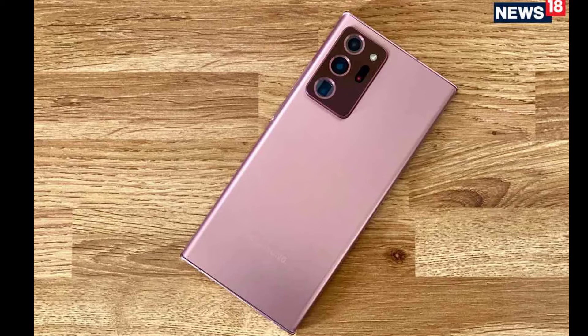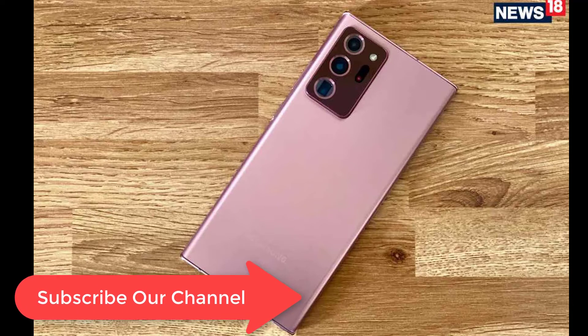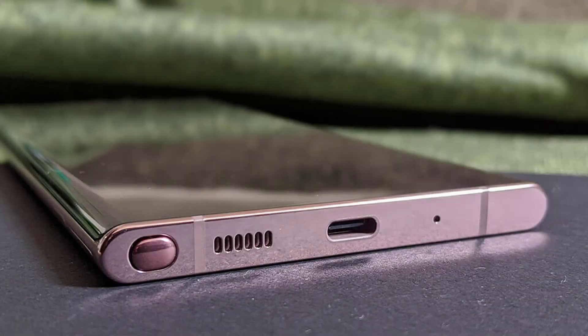Funnily enough, the camera hump being so big basically ensures that you won't be able to sit the Note 20 up on its top side, while the S Pen prevents that from happening for the bottom, so it's just about how aesthetically pleasing the flatness is. The back glass feels like satin to the touch, but also somewhat like a metal that has been satin-ified, not glass. The humongous camera hump feels self-assertive in its hugeness — it doesn't want to hide itself under two-tone finishes or anything like that. The sensor cutouts are exaggerated but to a great effect. The hump is also instantly recognizable and iconic, although for that to take hold in the public conscience the company would have to stick with it for another generation, which is not very Samsung-like, but has constantly benefited Apple as a strategy.